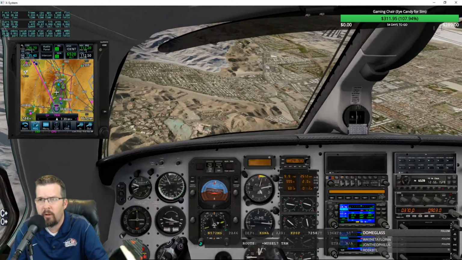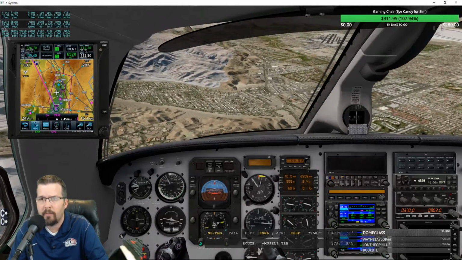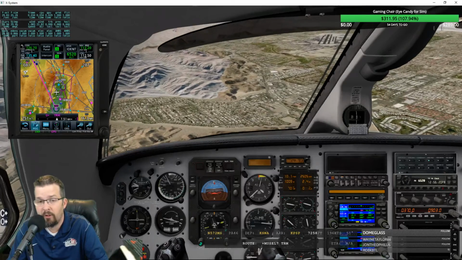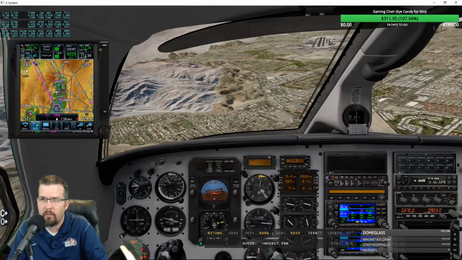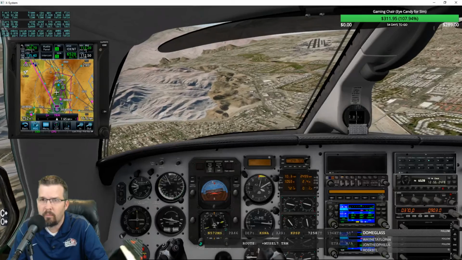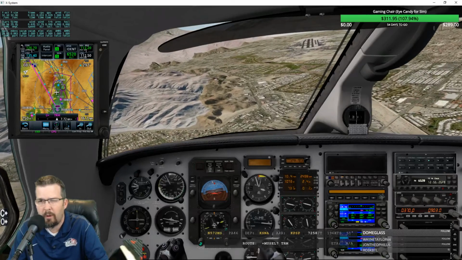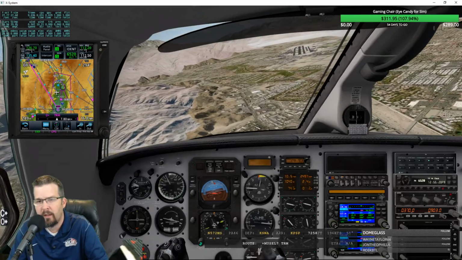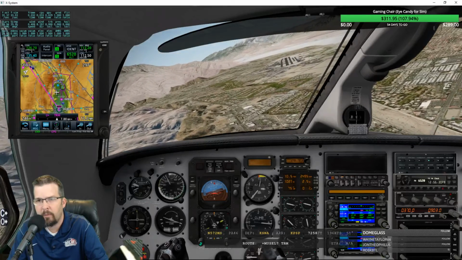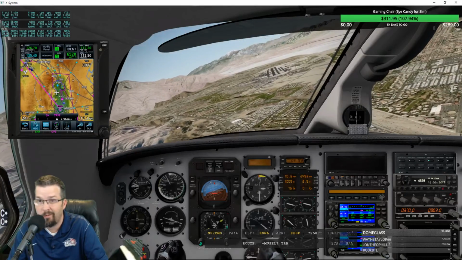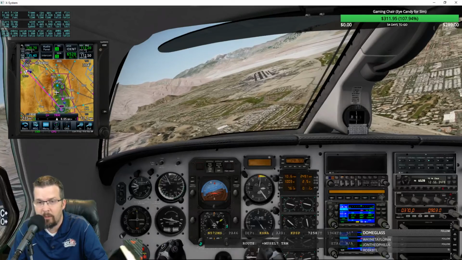I'm wondering if you should... I'm really pulling G's right now. Delta 5517, if you maybe have it up, you can join the localizer runway 20. I probably should have asked for a right 360. That way I could bleed off some speed, because right now I'm going like 250 knots in a Malibu.